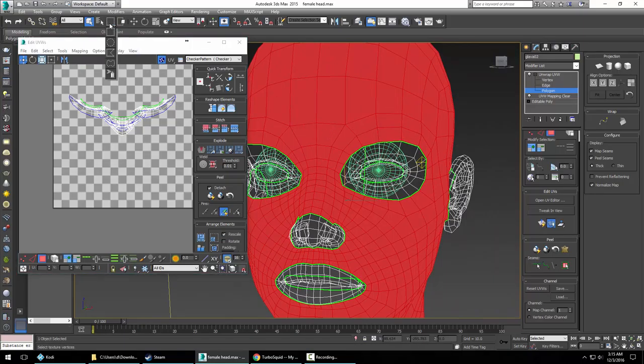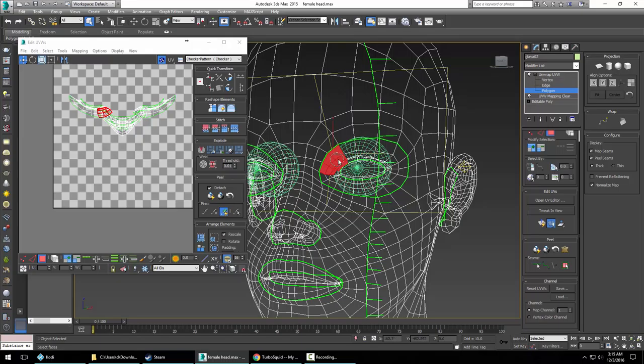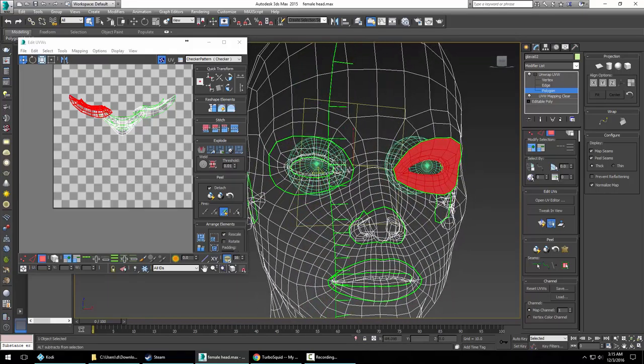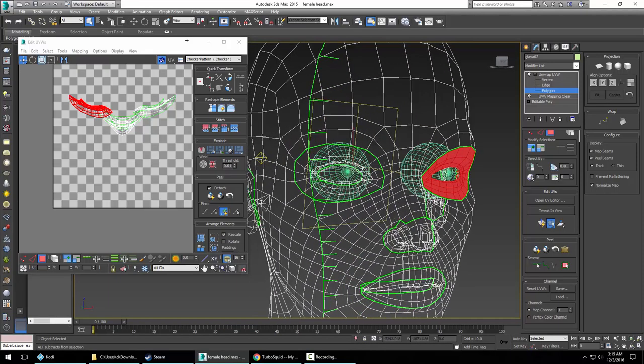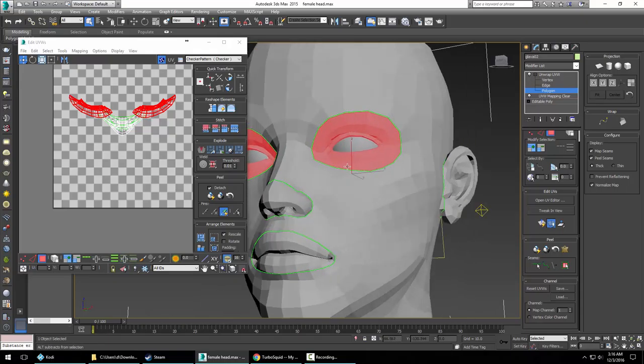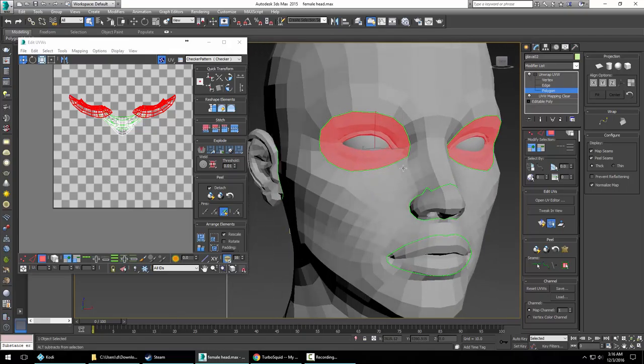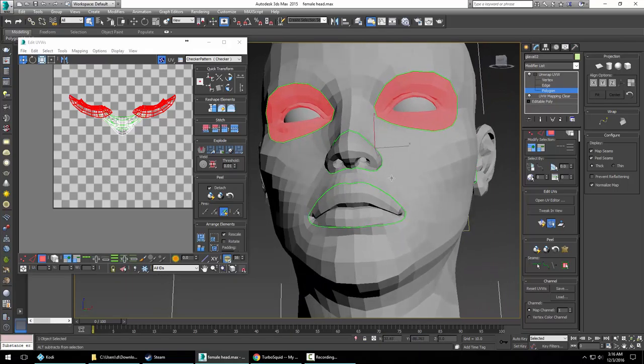So I'm going to go back in here and get my spray and go to polygon mode, and just go in here and make new selections. So let's get rid of this. This will be easy because these will be all the way around now. All I have to do is make sure that I have all of that. If I come out of wireframe, I can see my border from my first selection, from where the eye stopped on the outside of the eyelid area. Looks like she's wearing a mask or something almost. So I can see where that stopped before, and where this is sitting now.